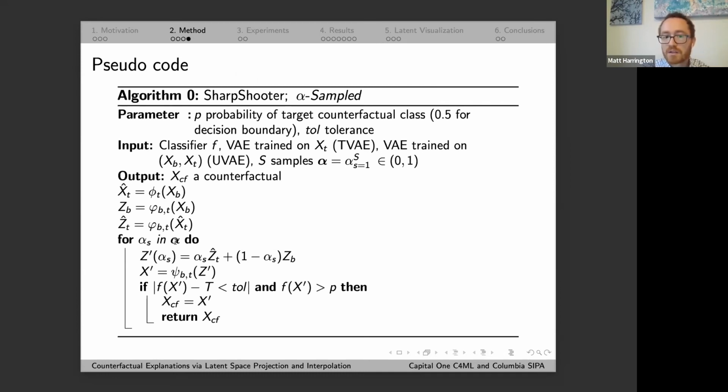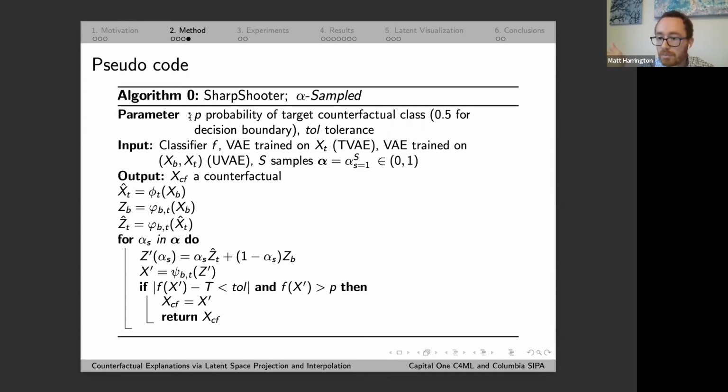And so this is the algorithm for the diagram that we showed above. If there are any questions as I go through this, please feel free to ask them, because I don't want people getting too lost in the technical details. So essentially, this is the algorithm. We first start with a parameter p. This is the probability that is set by the experimenter based on where they want to split the two classes.